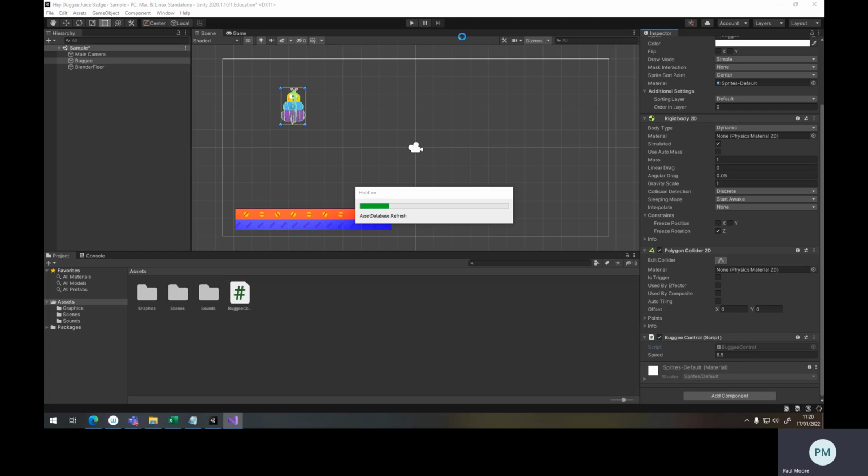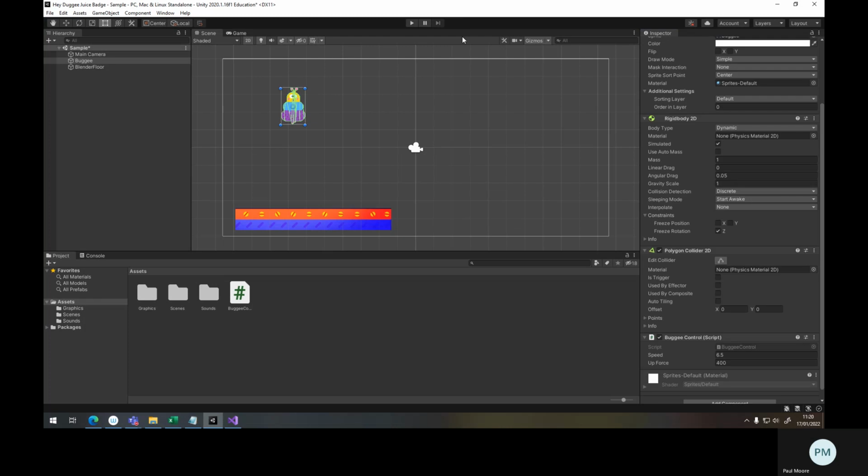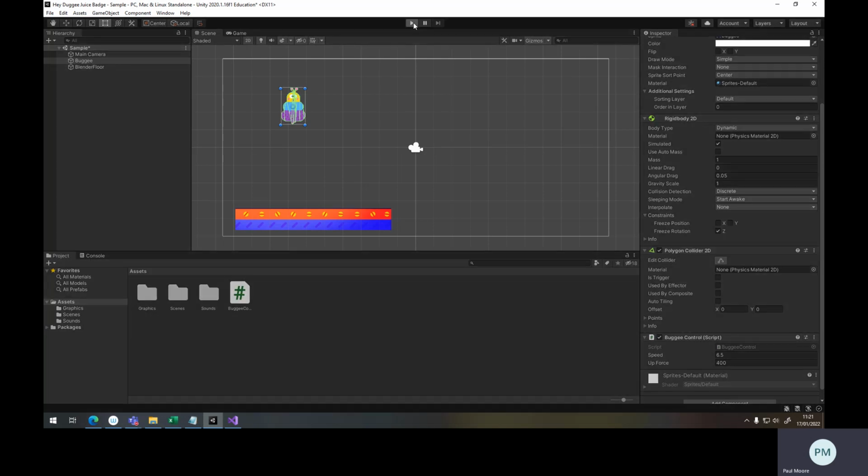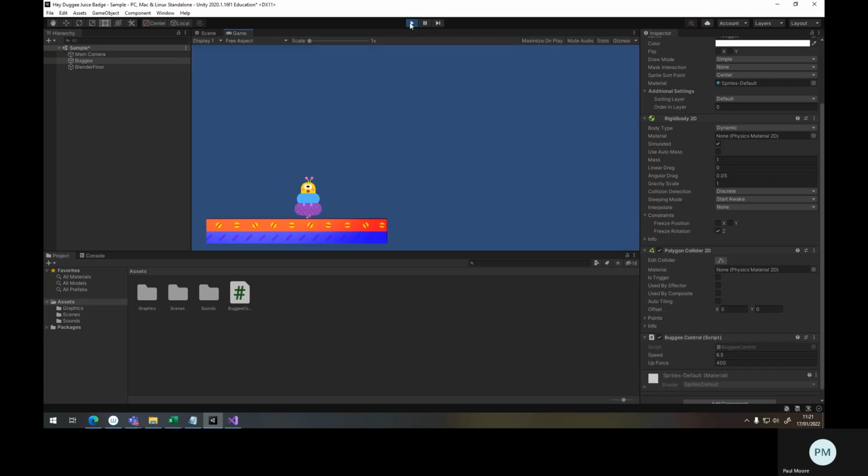I'll wait for it to update. Okay, we can check that the console's got no errors, if there are any errors showing up in there. And I'll hit my play button. Left and right movement, as I should have from before. And now when I press the up arrow, I can go up. I can move while I'm in the sky as well, so I can jump in a direction, which is helpful for moving between platforms.